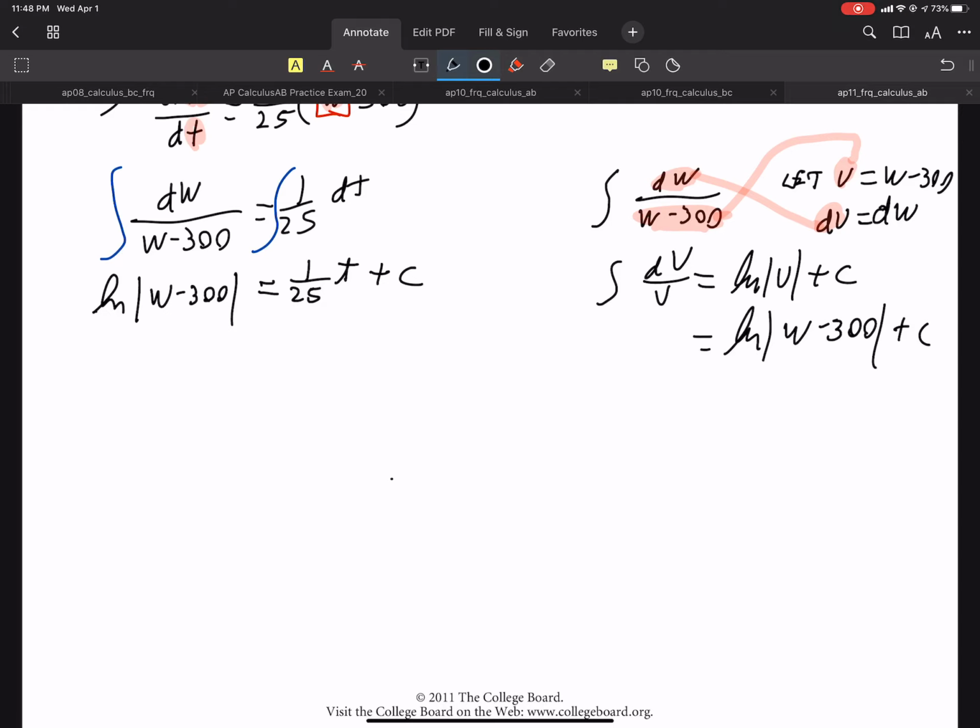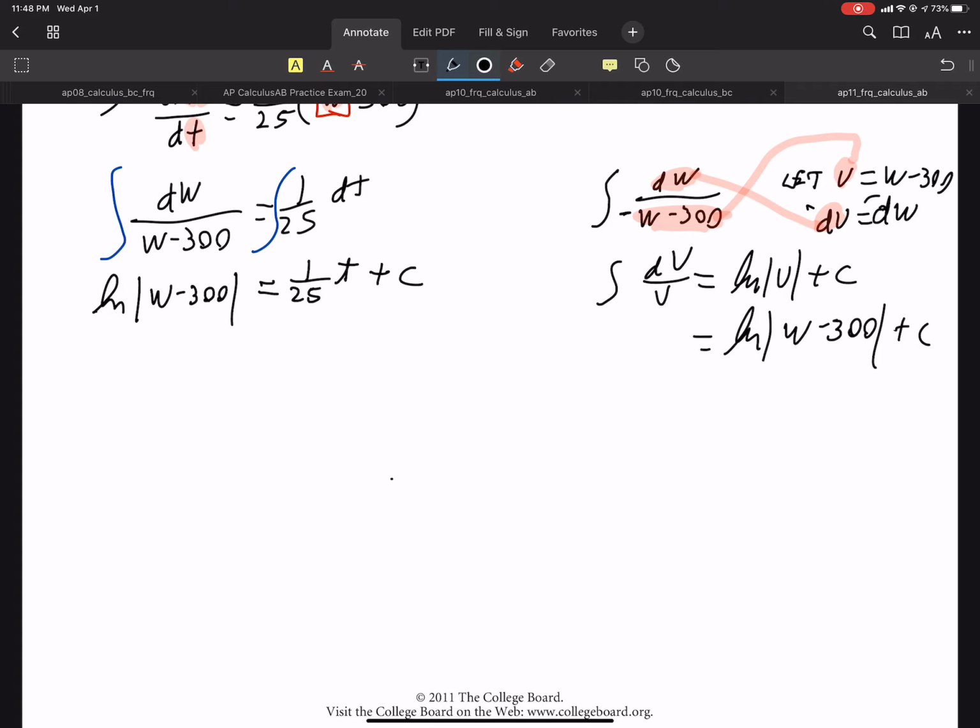But be careful, because sometimes it doesn't come out perfectly. If you had a minus on the w, let me erase that. If that were minus, then you'd end up with a minus here, and it just changes everything. Just be careful, because if you just do things out of habit, you can run into problems.